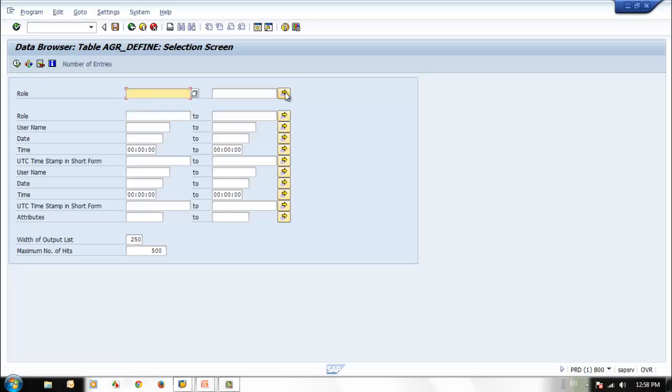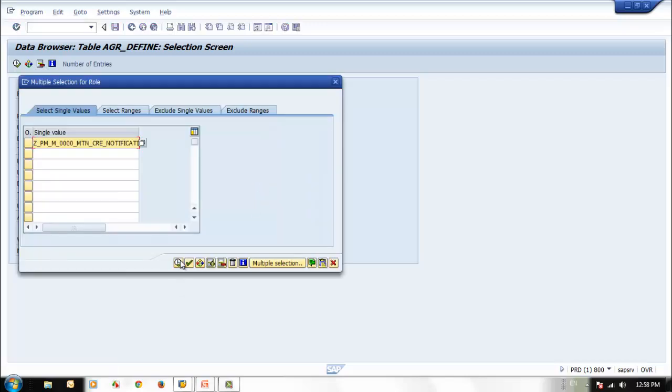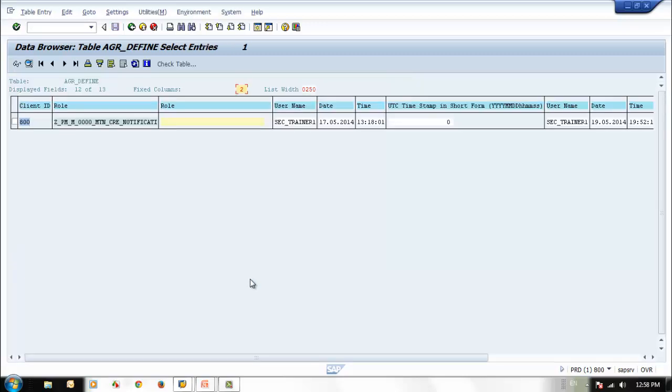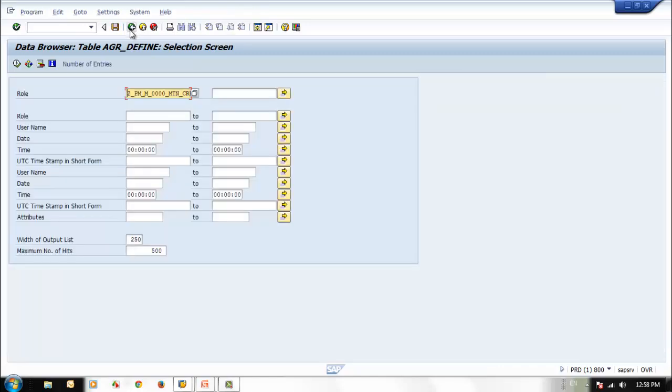This also should be defined as one role here. So this is also one role, but it does not have any master role, since this is a master role. Like this we can get all the role information from this table.